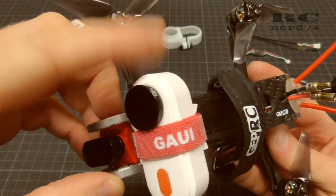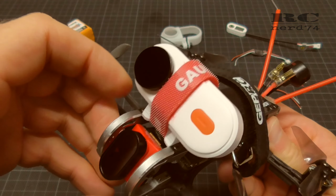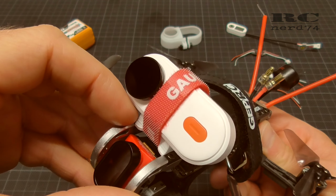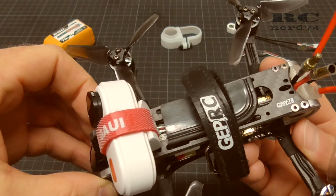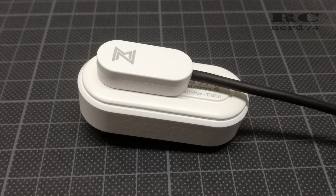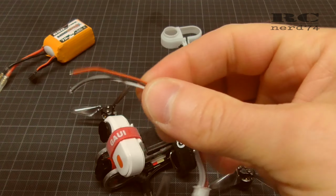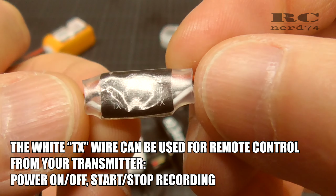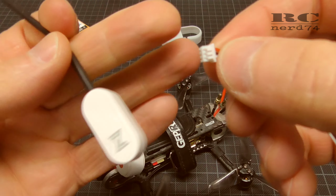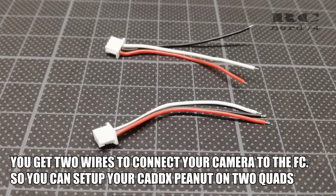On the test flights, I flew the camera without external power, so only with the internal battery. The environment temperature was around 1 or 2 degrees Celsius. The battery only handled about 3 packs of around 2.5 minutes, and then the battery was dead. So I highly recommend a setup using the power cable you can put on the backside to power it with a 5-volt BEC, or the other solution is to connect your external power cable with the also included step-down regulator. Then you can take the power directly from your flight battery, from 2S up to 6S, and connect the cable from the camera to the battery. Like this, you have no issues with the battery not lasting long enough.